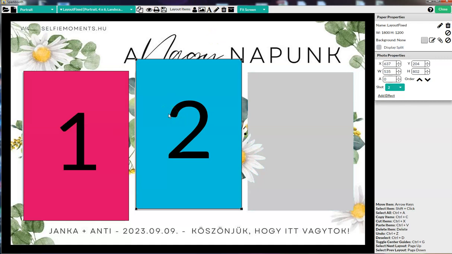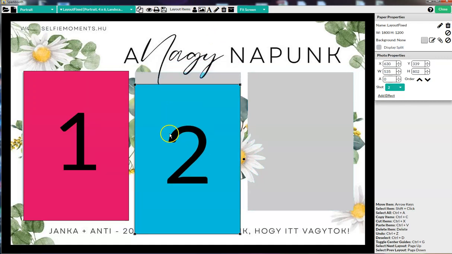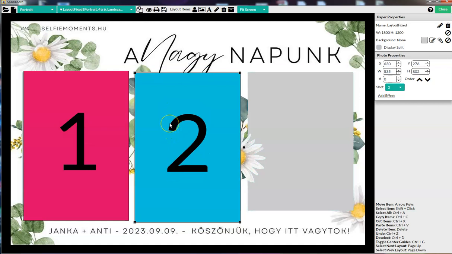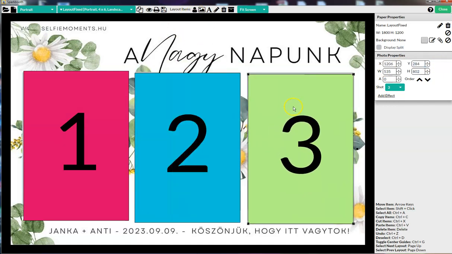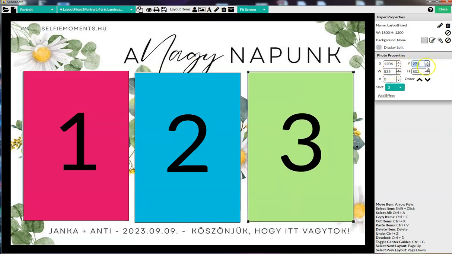Okay? So once I got that first photo box set, I'm going to add another photo box. It's the exact same size, and I'm going to move it down so that it just fits around that gray box. Okay? I'm going to check. This one is at 267 from the top. I want this one to be the same thing. Okay? I'm going to bring in the third photo box up here, add another photo, put this over here right above, and that's at 77, so I want this to be at 77.